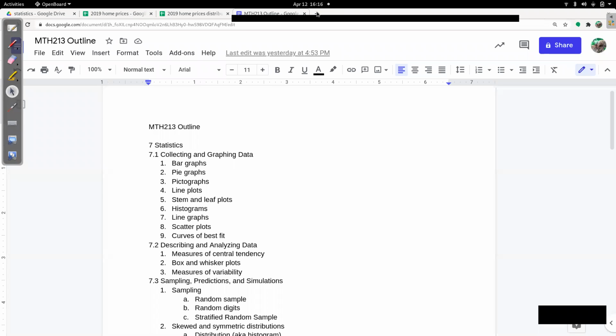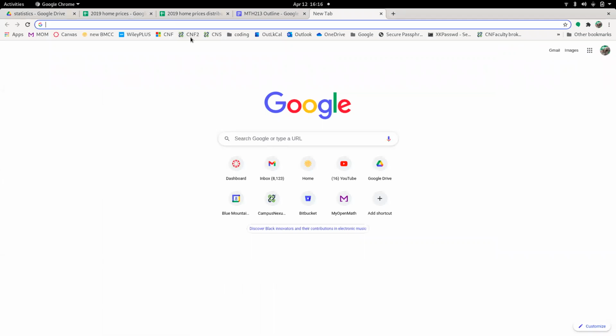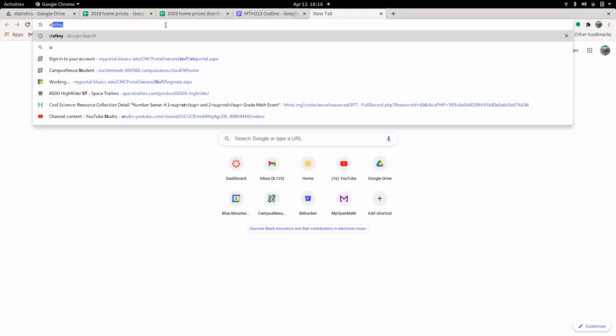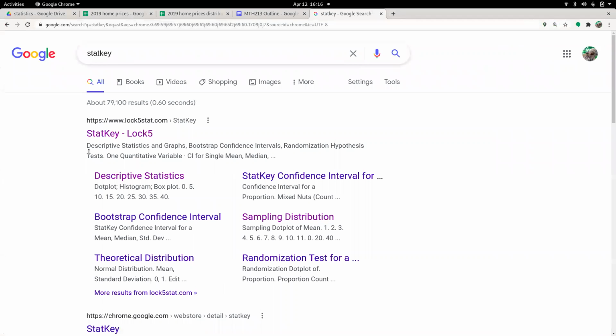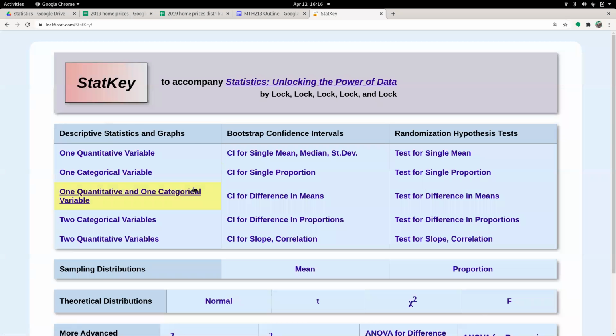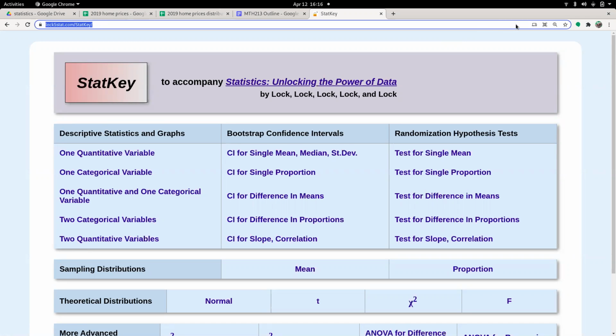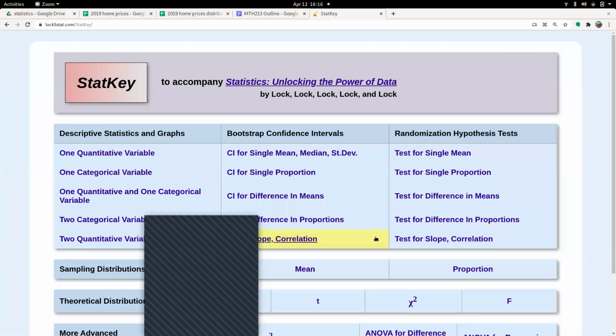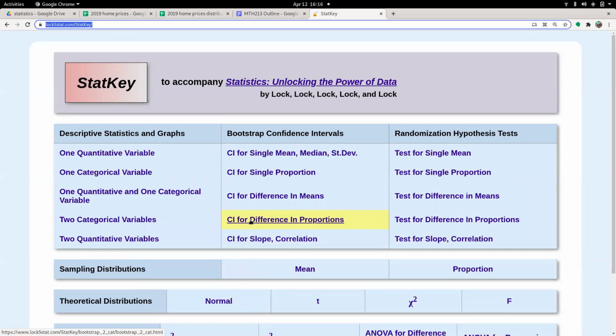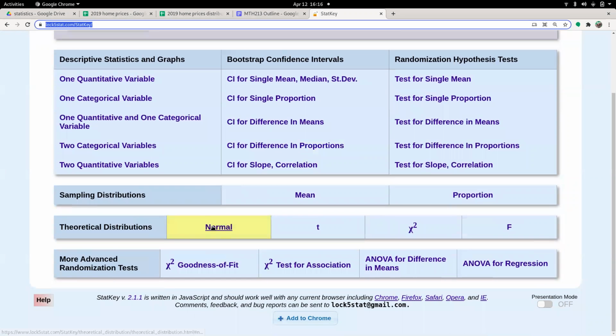So I just want to bring up a program here that's going to help us look at that. And I'll put this in the chat if you want to check it out. We've looked at it before. StatKey gives us a nice normal distribution grapher. And I'll put this in the YouTube video also. So I'm going to go down to what they call theoretical distributions and just show the theoretical version of the normal, and then I'll show a couple of examples of what I mean by repeated sampling leads to normal distributions.